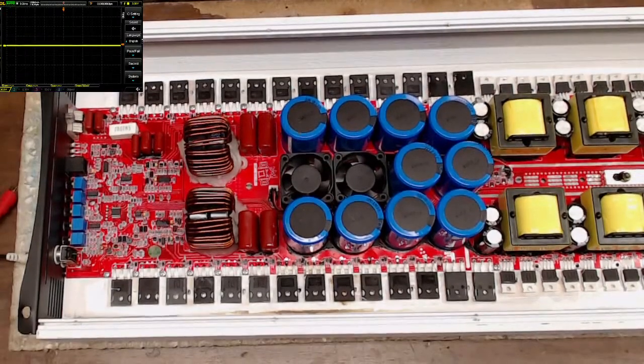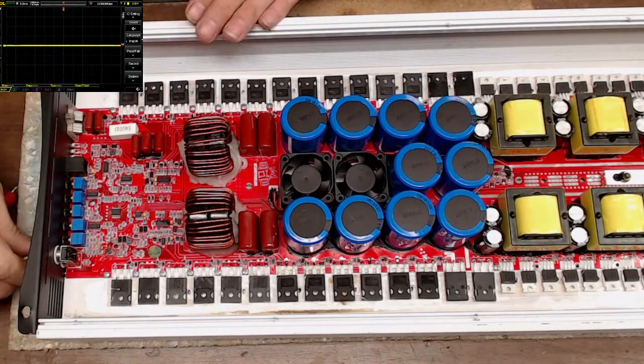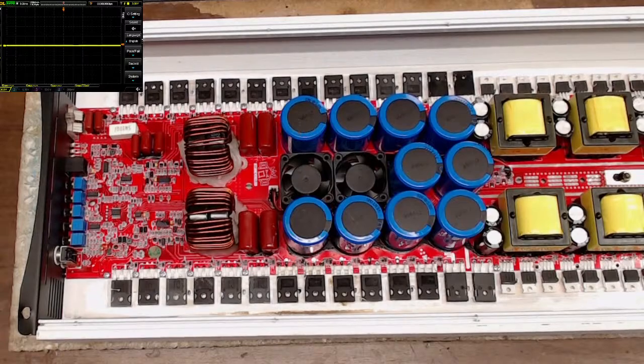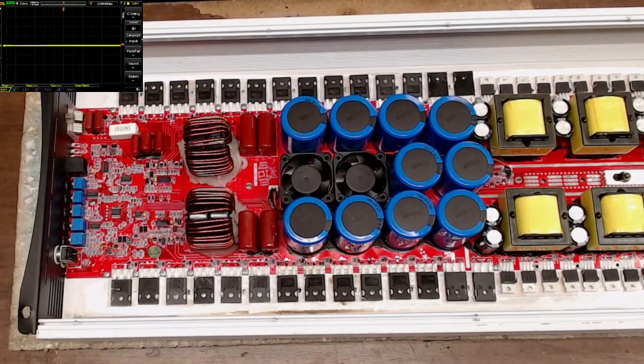Nice. So I don't see any shorts on that rail. So I am going to leave it at that. We took care of the question of the blue blinking light. You've got to pulse the amplifier to a point where you get enough rail voltage for the MCU to say, "Hey, let's get going."